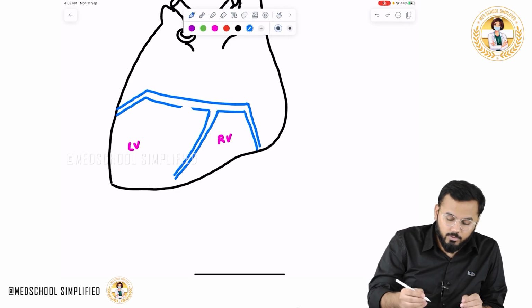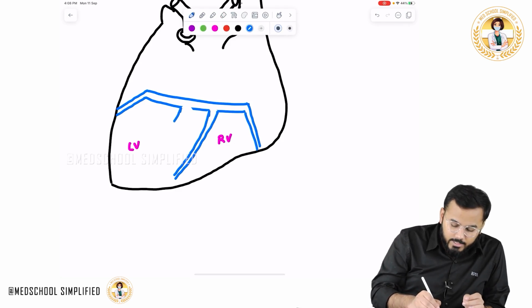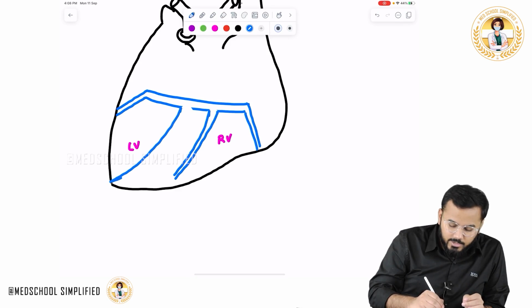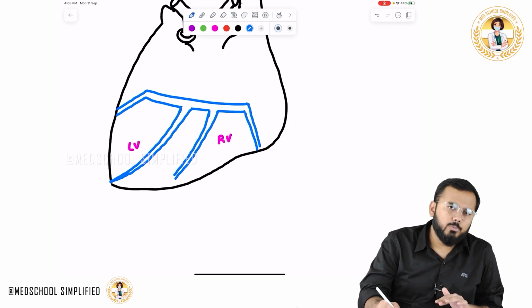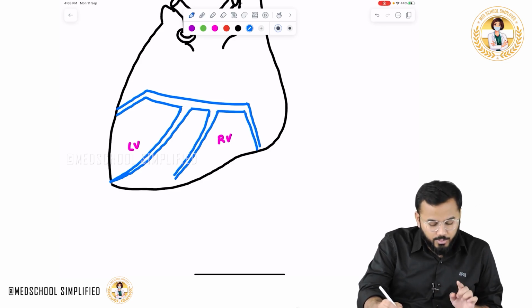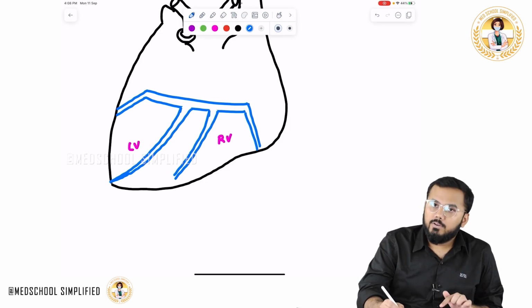Now the important thing you need to know is that there is a vein that is coming all the way towards the left ventricle, right? So this is the vein that is projecting towards the left ventricle on the anterior side or on the posterior side? On the posterior side. So you have to call this the posterior vein of the left ventricle. Why is it posterior? Because it is on the back, and this is a vein related to the left ventricle, so you call it the posterior vein of the left ventricle.